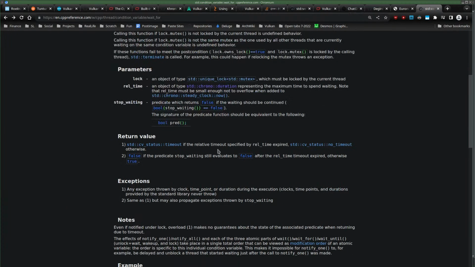Return value: false if the predicate still evaluates to false after the timeout. Ooh, std::cv_status::timeout. What is that? If the relative timeout specified by rel_time expired.